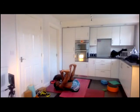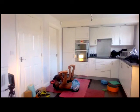Two more like this, breathe in. And exhale. Pull your belly in. Keep moving belly away from pelvis. Reach your heels up, knees to armpits. Allowing this to open up into lower back.